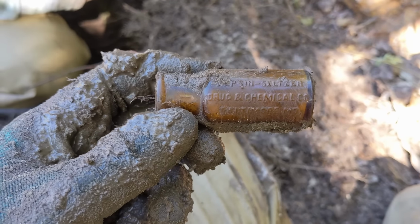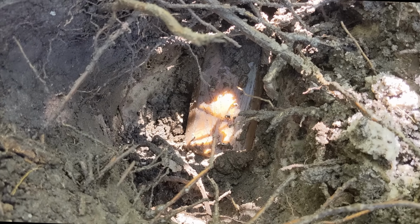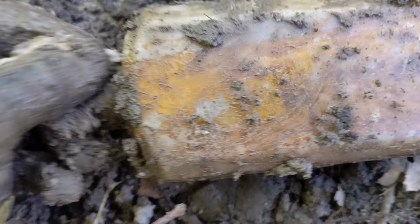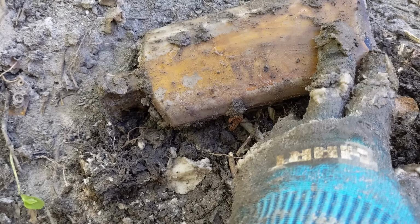It's beautiful. Working on a bottle right down here, y'all. It looks like a big, giant chemical bottle of some sort. It's not embossed on this side. I'm hoping it's embossed on the other side, but it might just be a slick one. But it looks like it'll be a cool bottle either way. Give me just a minute and I'll have it ready to go. All right, here she comes. Oh, it is unembossed, but it is a very neat bottle. Oh, there's a big old giant crack all through it. That is sad. That's a cool bottle. It's slick, but nice and old. Too bad about that big crack in there. A lot of cracks in that one. Oh well, that's how it goes.